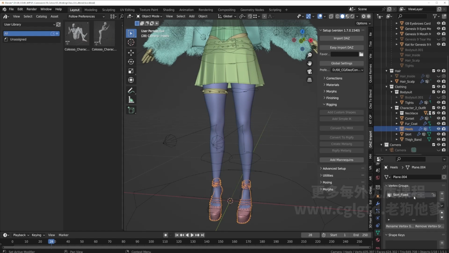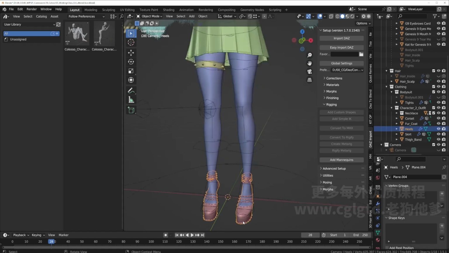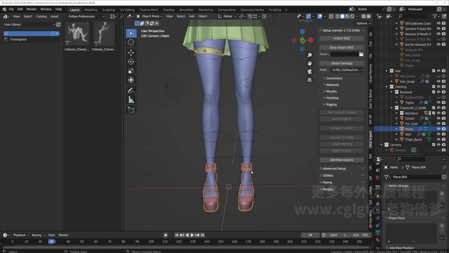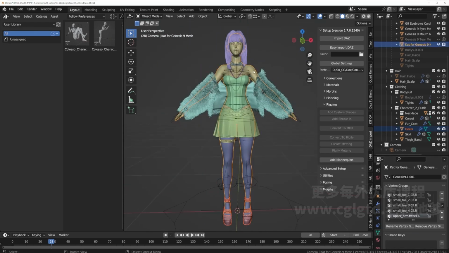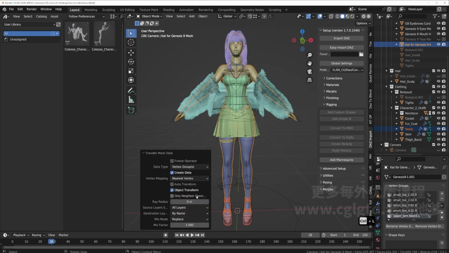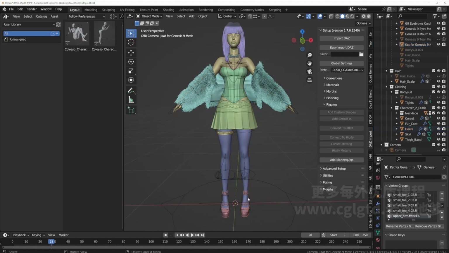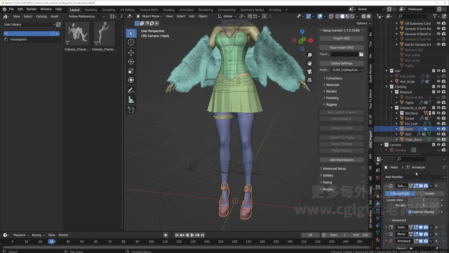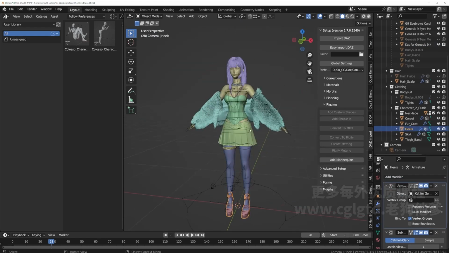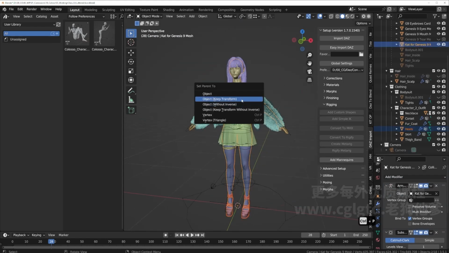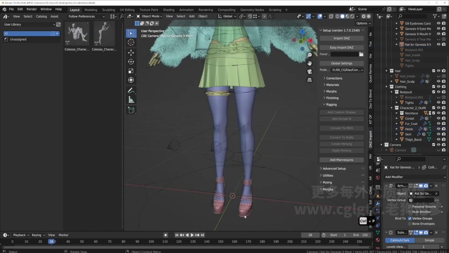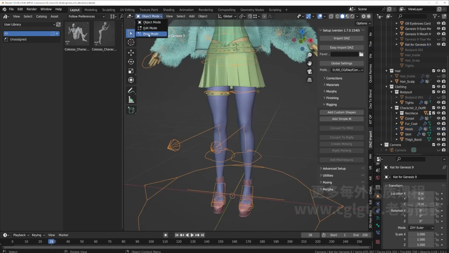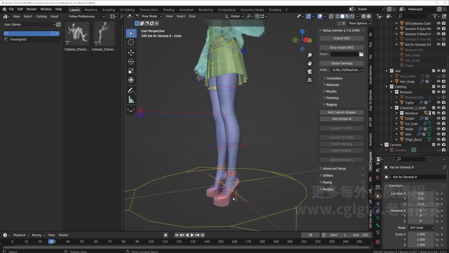We're going to delete the vertex group on the shoe, so there's nothing here. And then we select the shoe and then the character and transfer mesh data. And everything is set: all layers, vertex group, nearest vertex. And now we add an armature. And we can parent this over, keep transform. So this is parented. And now let's go to pose mode and just give it a quick check.